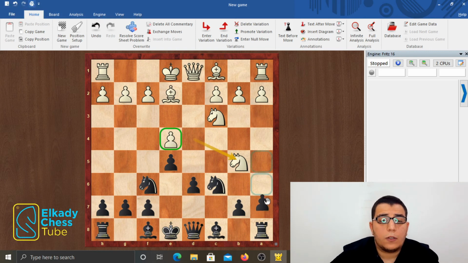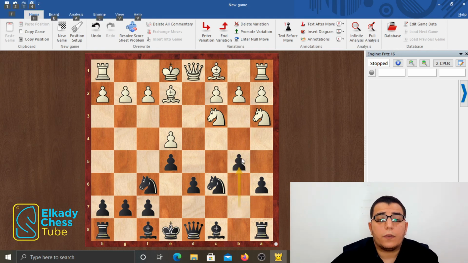Let's see. So a6, knight to a3. There are no other available squares for the knight. And b5, threatening b4, forking the knights. So white is practically forced to play knight to d5.